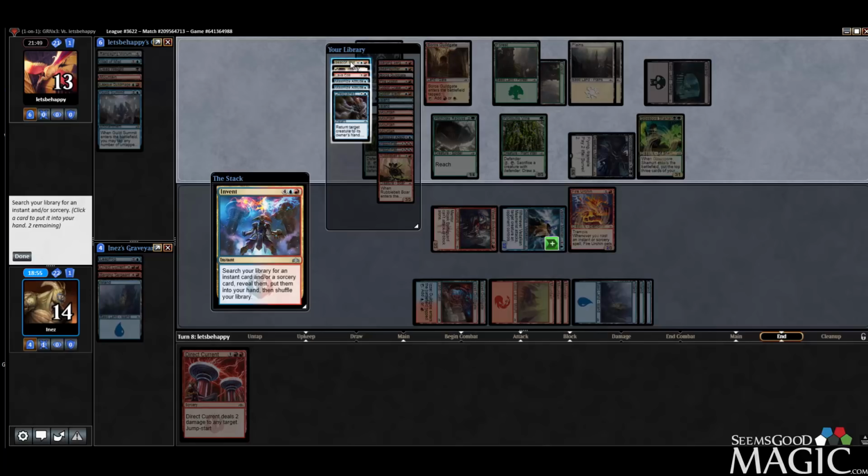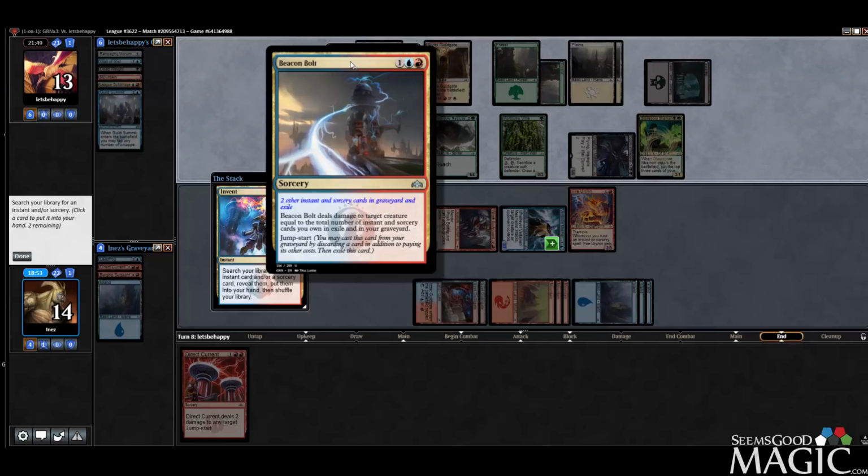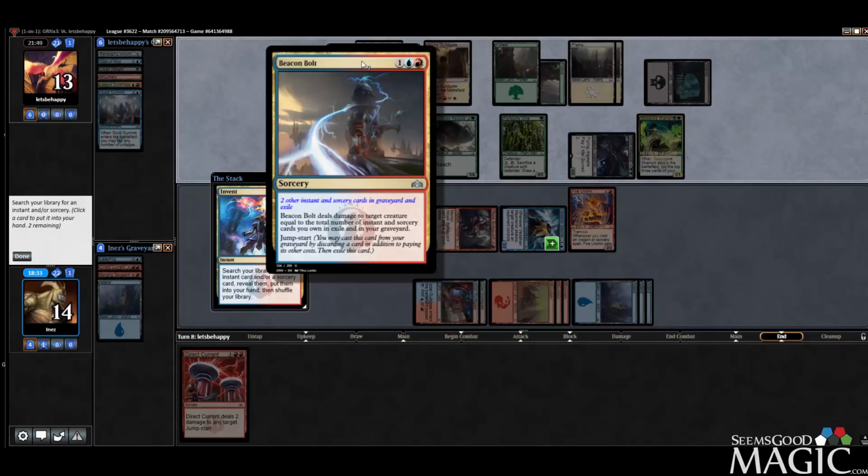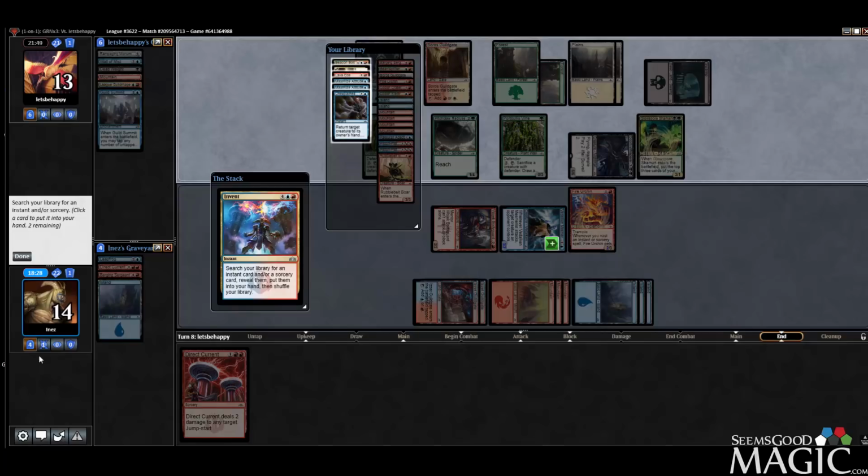Beacon Bolt is a sorcery as well, and there's 2 currently. So that means direct current brings it up to 3. So I direct current that, and then I play the Beacon Bolt, that brings it up to 4. It doesn't count itself though, right? Oh wait, in exile too? That card is so good. Oh, we gotta get that. That's so good. Alright, Beacon Bolt coming in.